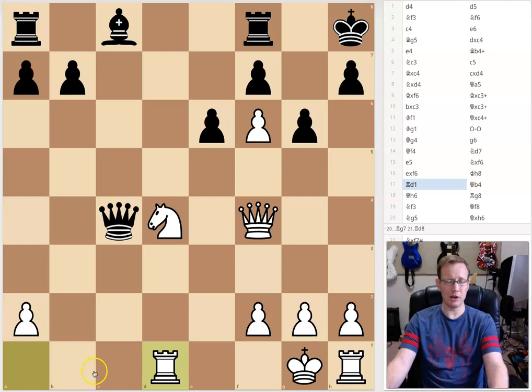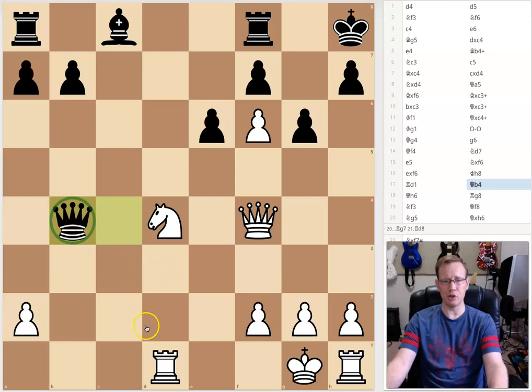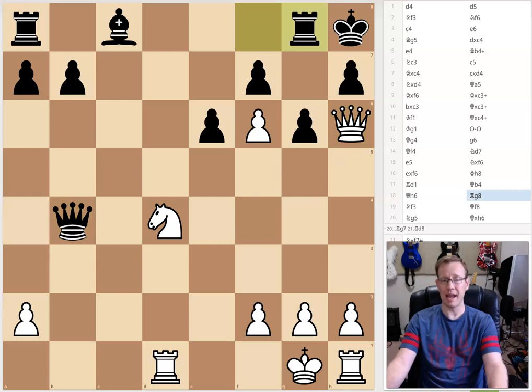Now, we need to bring our other pieces into the fight. We need to protect this knight because we're about to move our queen and we don't want to leave this knight hanging. We may need it. This queen move may seem strange to you, but you're about to see why it made that move in just a moment. In comes the queen, defends the rook, and now we move our knight.